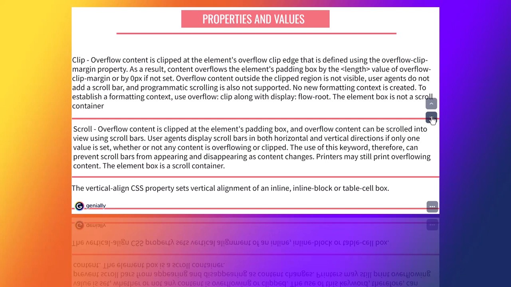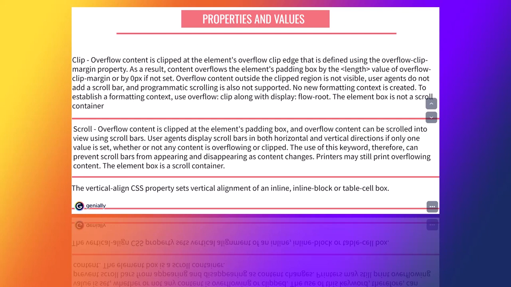Sister, your understanding of clip? My understanding is that it's almost like hidden, because with clip you only see half of the information and you don't see the other half, so you can't access it. It's cut off from the rest of the information. Sister, your understanding?